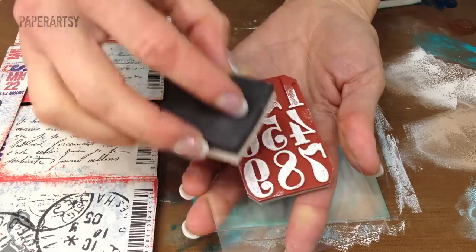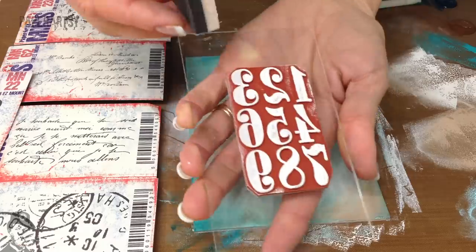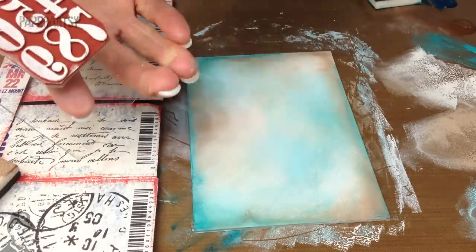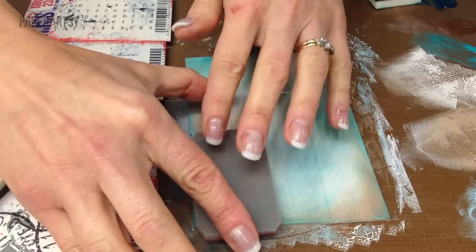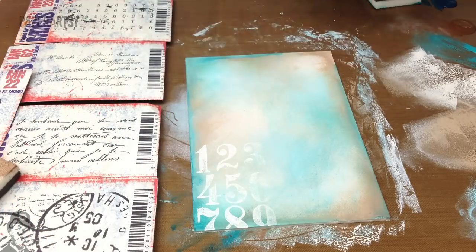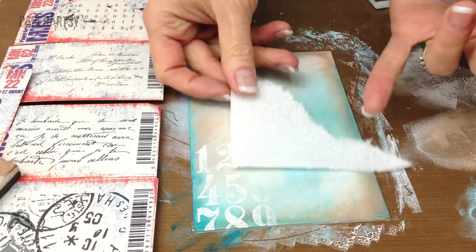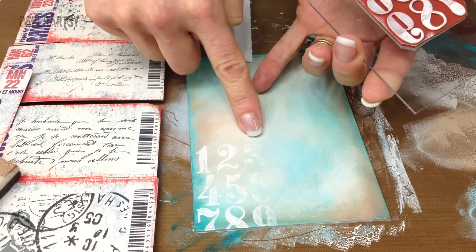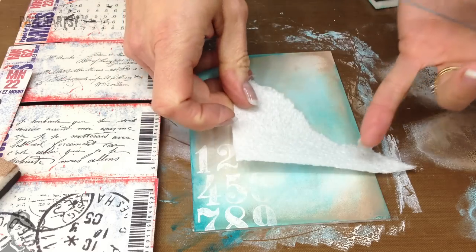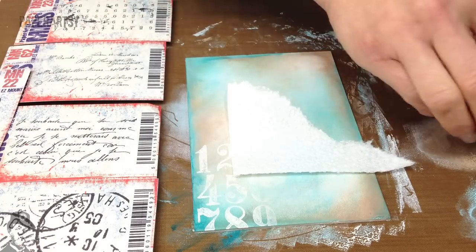The aim is you don't want the paint going down into the dippy bits of the stamps. Now, I haven't got loads on there because it is quite a bold image, and I'm going to put the light on the blue areas. Okay, so it doesn't need to be perfect. Now, if you don't want it to be so structured and blocky, then one of the ways to do that is to not ink it up, not have loads and loads of paint on there, so that you get this distressed effect.